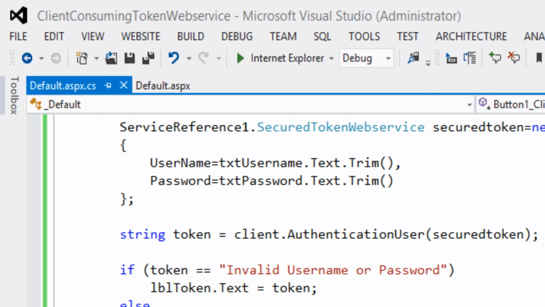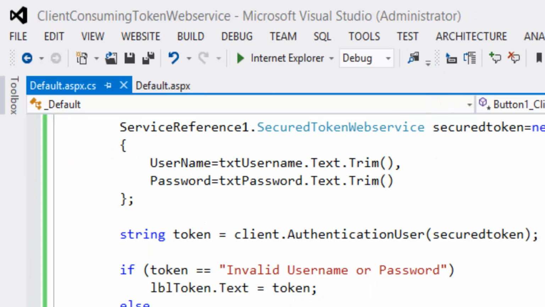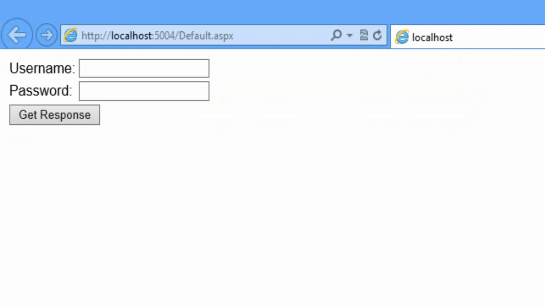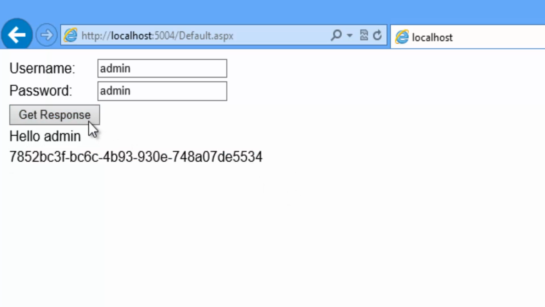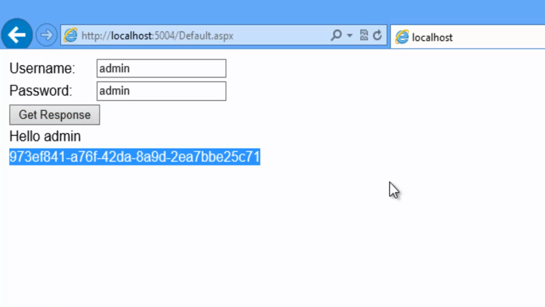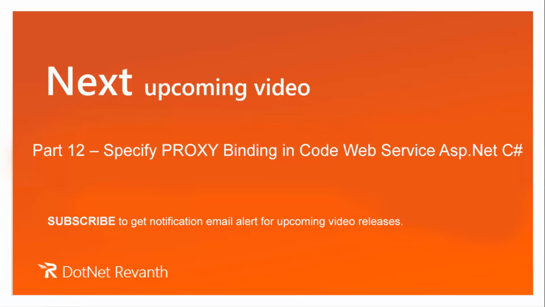Let's stop debugging. So the token value gets changed whenever we call the web service. In the next video, we will discuss how to specify proxy binding in code.